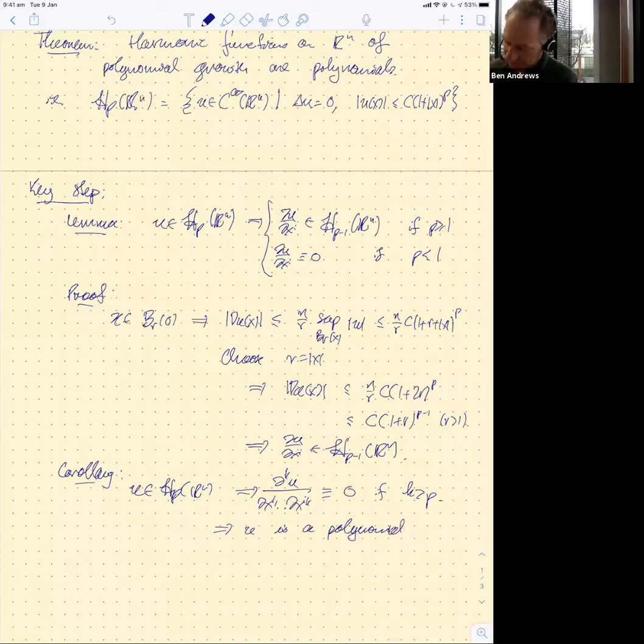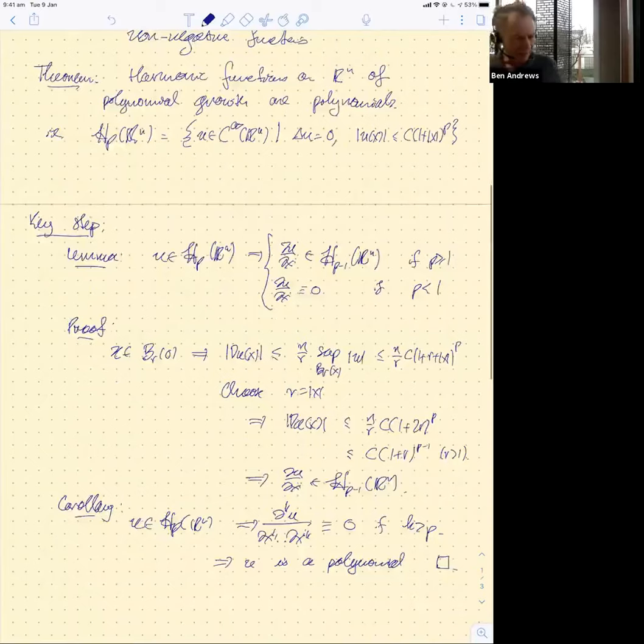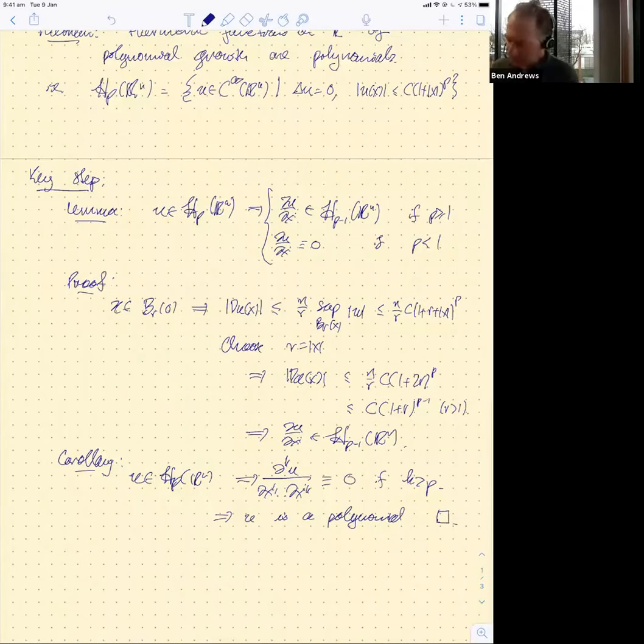Okay, so really there's very little work to be done here. It comes directly from the fact that if you have a harmonic function, then all of its derivatives are also harmonic, and you can control their growth. So it's not a big deal in the Euclidean case to prove this. It's really pretty straightforward. Let's do a dimension count.